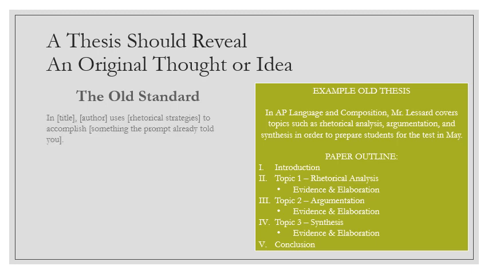And this example basically follows the old standard formula where you start off with, in this document, or in the case of my example, in my class, the author, or in my case, the teacher, uses blank, blank, blank, and you usually list off three things in order to accomplish blank. So if the question is, what does Mr. Lassard teach in his class? Then what you end up doing is saying, in AP language and composition, Mr. Lassard covers topics such as rhetorical analysis, argumentation, and synthesis in order to prepare students for the test in May.